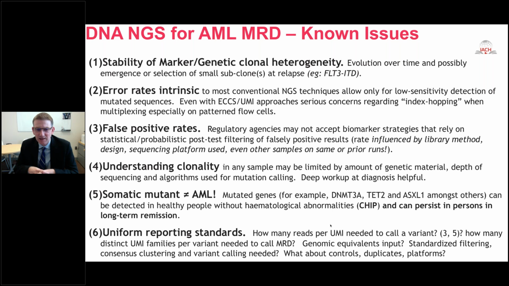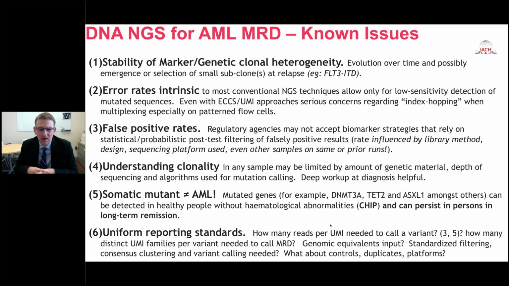Our understanding of clonality may be limited by the amount of genetic material we put in. And again, these panels we run at diagnosis really aren't helpful in tracking MRD beyond that. And then lastly, we know that these mutations aren't the same as having a cancer. So mutated genes, for example, those associated with age-related clonal hematopoiesis or clonal hematopoiesis of indeterminate potential, very commonly DNMT3A, TET2, or ASXL1, the so-called DTA genes, can be detected in healthy older people without hematological abnormalities and can persist in persons in long-term remission.